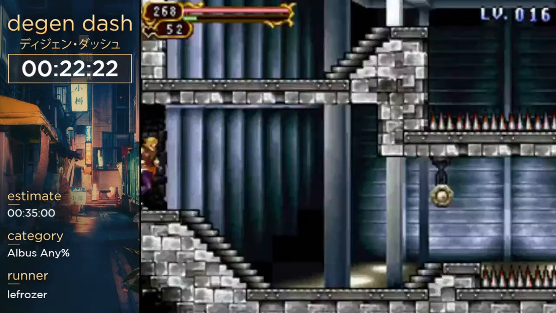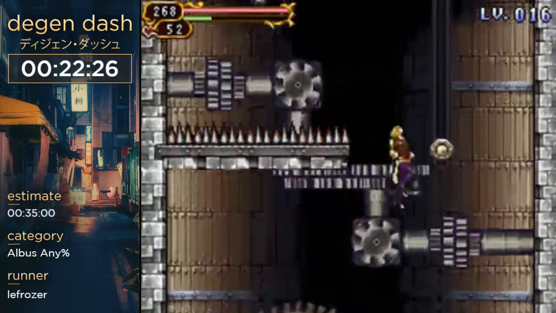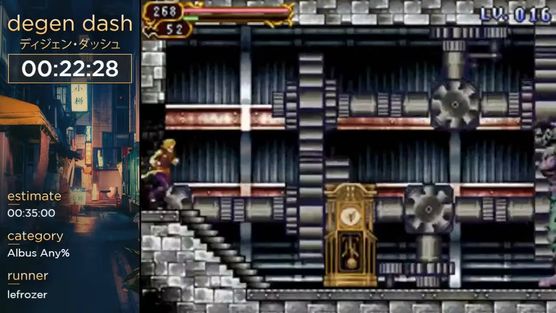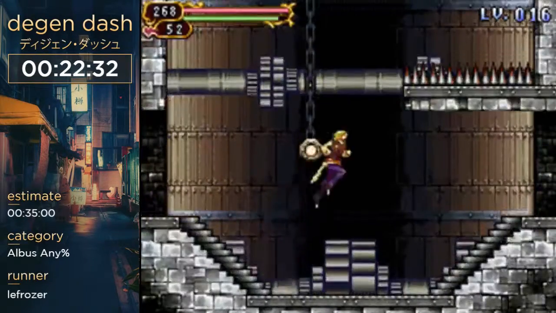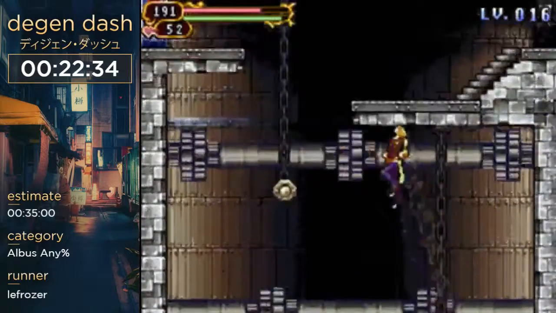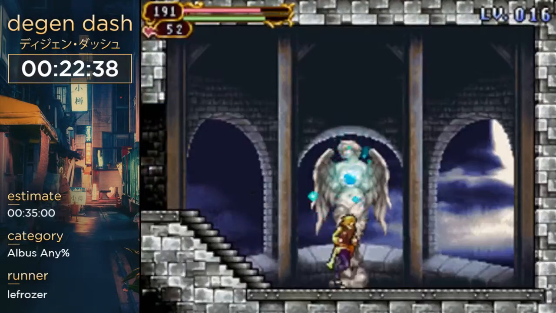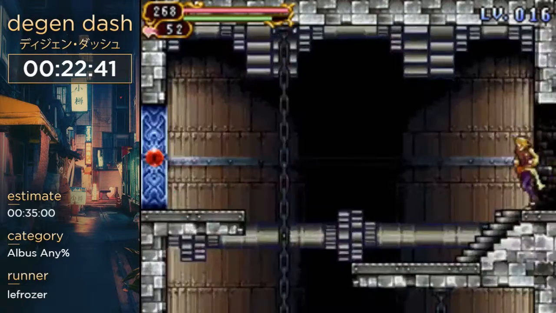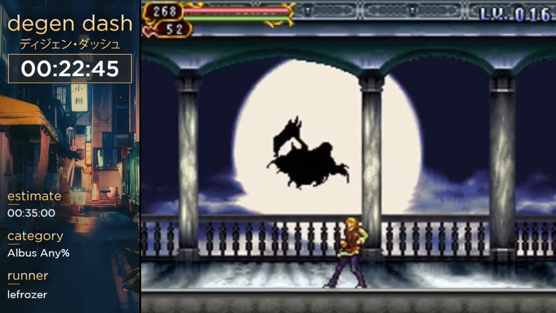Wait. I am actually doing the wrong route. Ah, whatever. Let's just say this is the route you do with Shanoa. But then again, it doesn't really matter now that I think about it. Oh yeah, I should probably save here. Time-wise, it's maybe 15 seconds slower, but whatever.